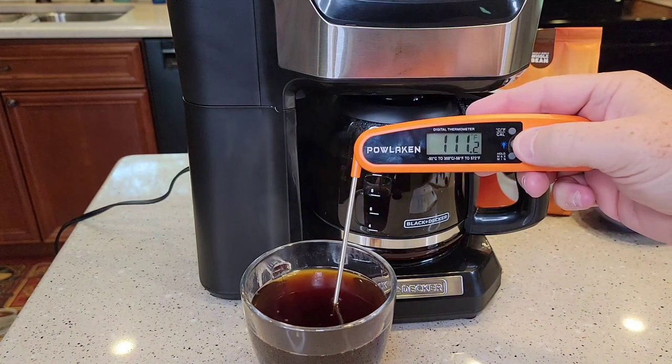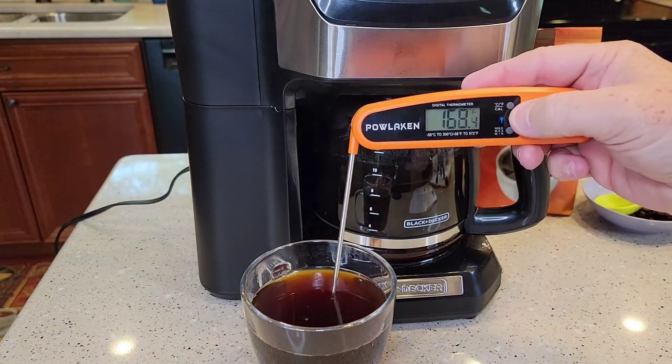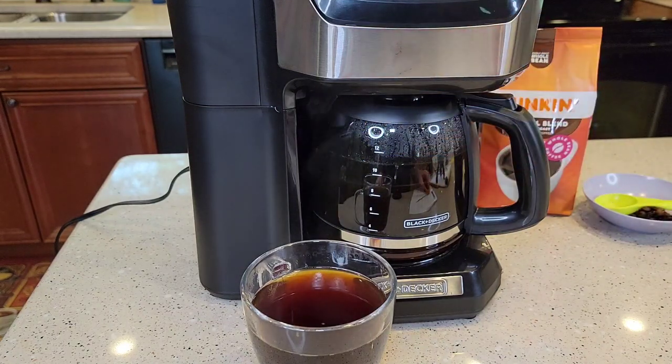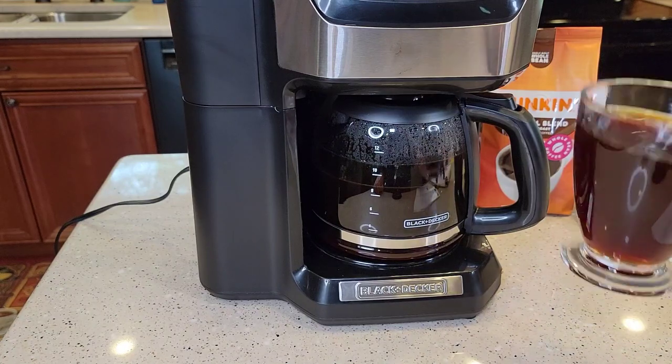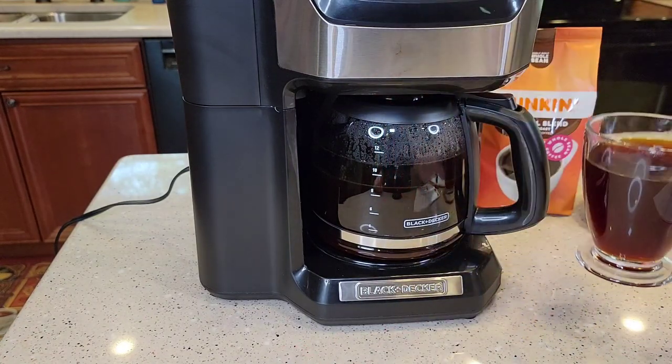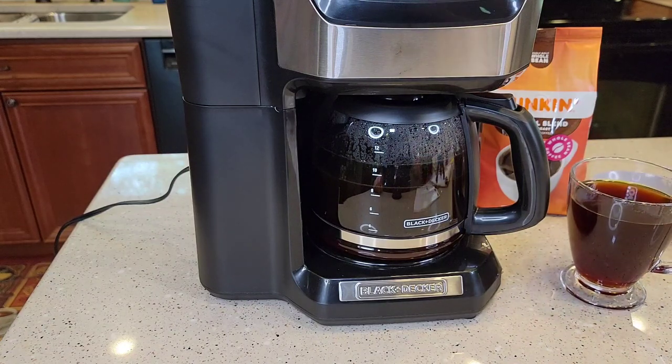Do a temperature check. 160, 170. That's a really hot cup of coffee. Okay, so I just tasted this coffee. This tastes like a really good cup of coffee. I'm very impressed with how good a cup of coffee this thing fixes.